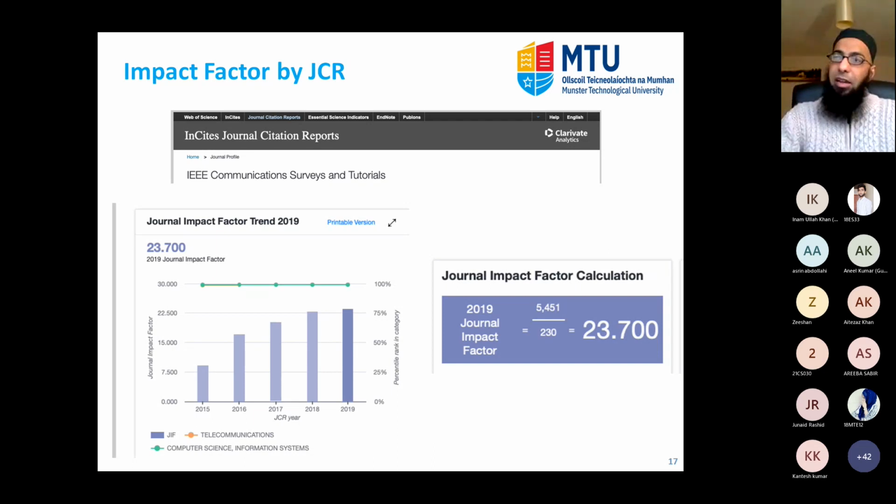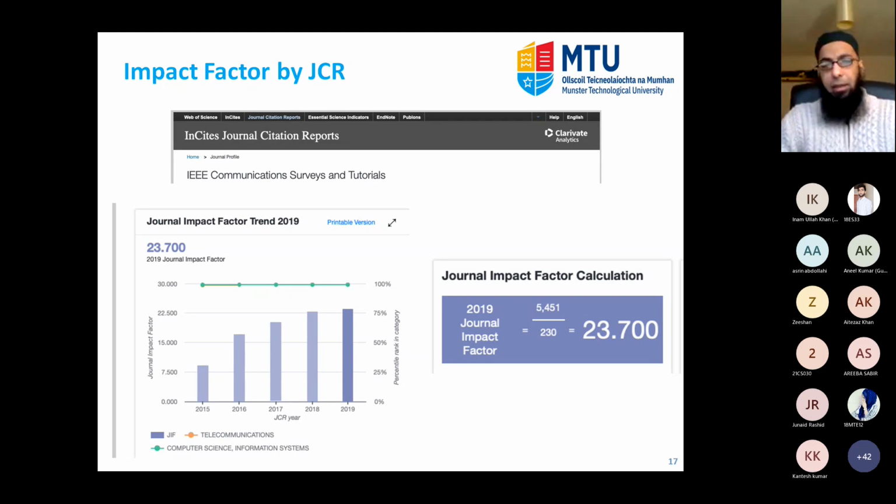Similarly, if they try to manipulate the number of citations, for example, one journal asks another journal, please cite our articles in your journal, then you know the role of Clarivate comes in. Clarivate tries to identify those journals or those predatory behaviors that perform such activities, and as soon as they identify it, they blacklist the journal. And there are a lot of examples of such cases. Definitely, there is a very minor percentage which performs such predatory or unethical behavior, but even then they have control over those factors. So here we are talking about the majority, 95% or 99% of scientific research journals.